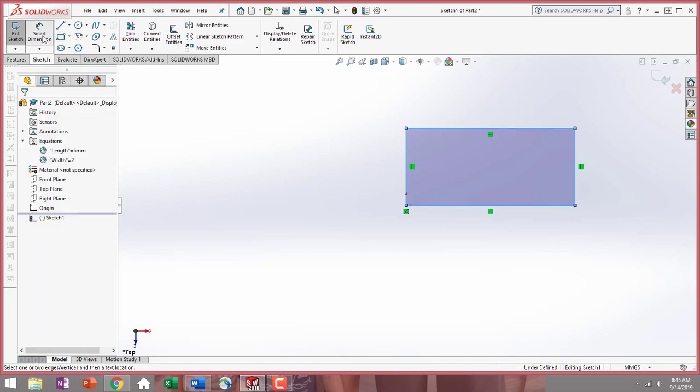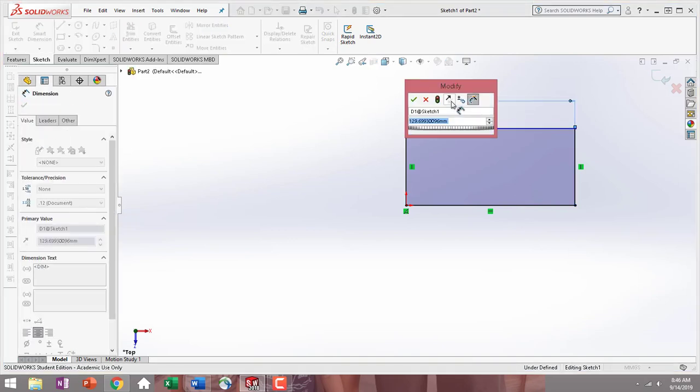So I'm just going to left click and bring out my rectangle. Now I'm going to smart dimension that. So once again, click the smart dimension tool. Go ahead and grab that line segment. Make sure you're not grabbing at the midpoint. That will just make things a little more complicated. I do want to point out these relationships that SolidWorks put in automatically came up since I am using the rectangle sketch icon. So I have 2 vertical line segments and 2 horizontal line segments with the relationships. So that will save me some time because now I don't have to put those in. Also, since I'm hooked to the midpoint, I do have this coincident relationship added in as well.